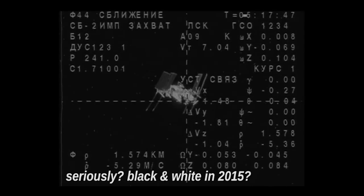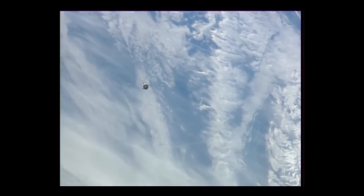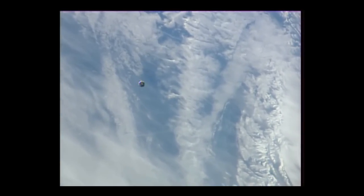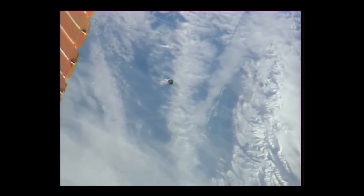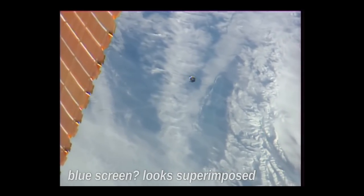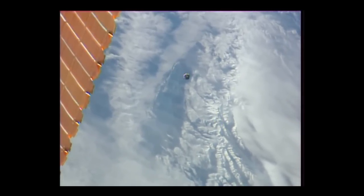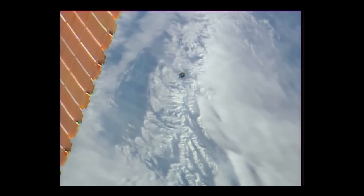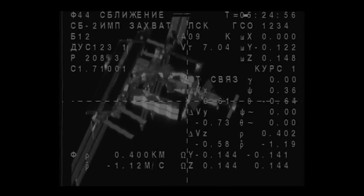Looks pretty shitty, if I have to say so myself. Black and white. What's this? It's a picture of the Soyuz from the ISS — again, not looking so flash. And that's looking even worse. Look at the background. Yep, clouds aren't moving. Not very convincing. No parallax — the clouds in the foreground moving the same speed as the clouds in the background.